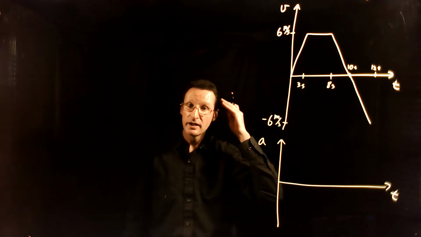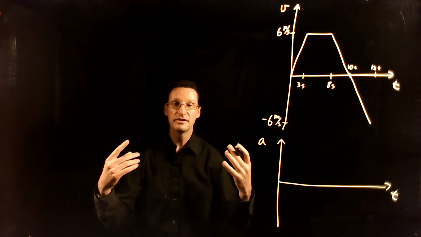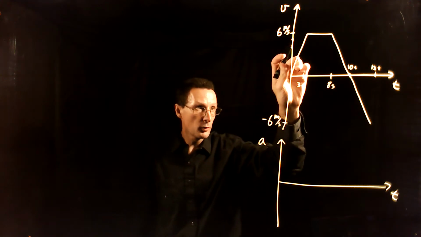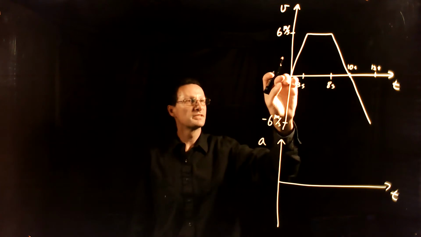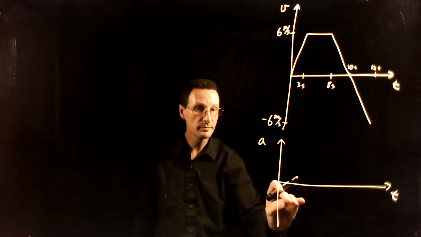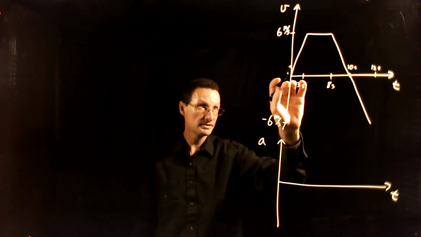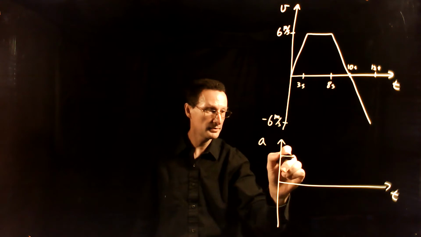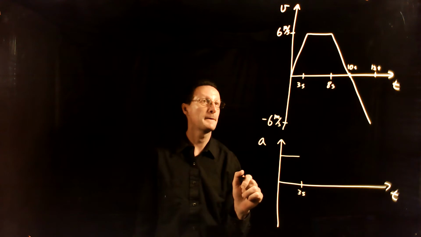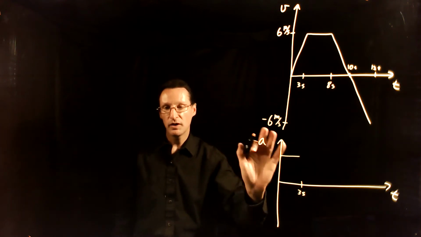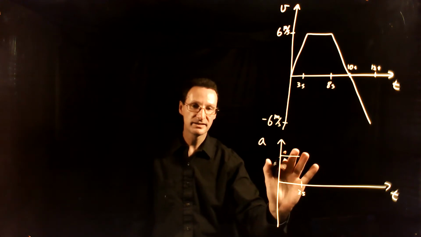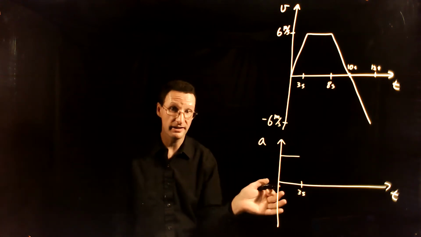When you're doing this exercise, remind yourself, and it seems silly, but just say it out loud: the slope here is the value here. The slope here is positive and constant, so the value here must be positive and constant. So a constant positive value for acceleration for the first 3 seconds is right there. While you're doing this, I recommend getting the shape correct and then filling in the values after you've gotten the shape correct.